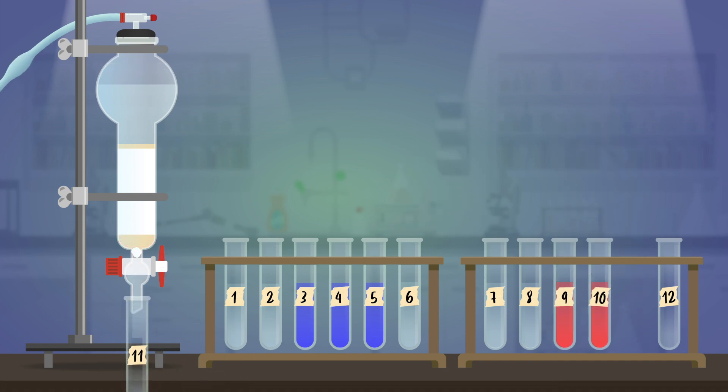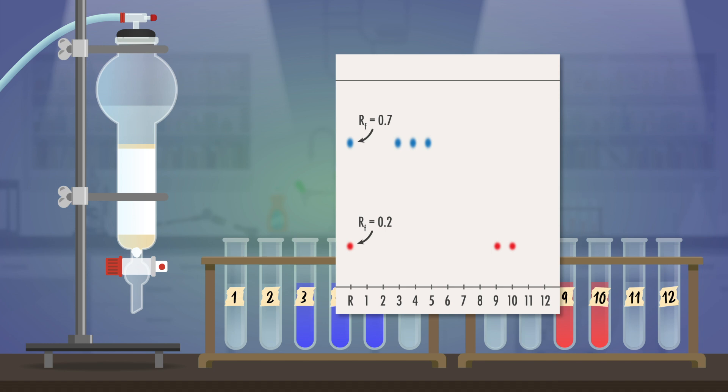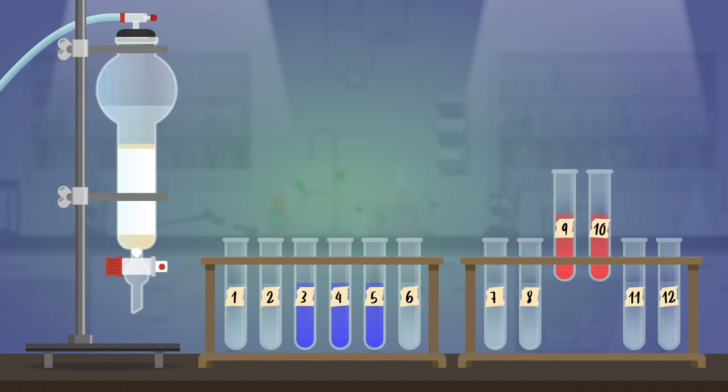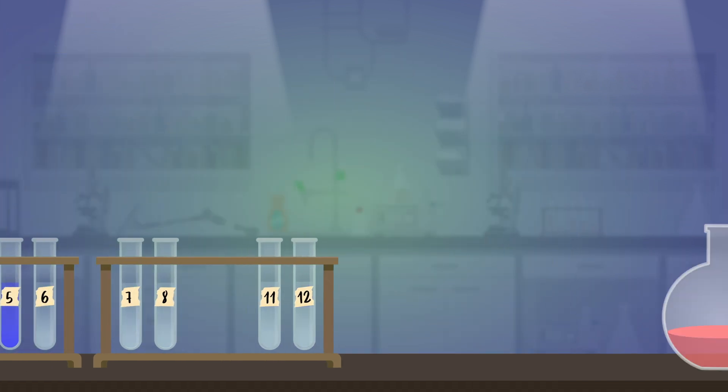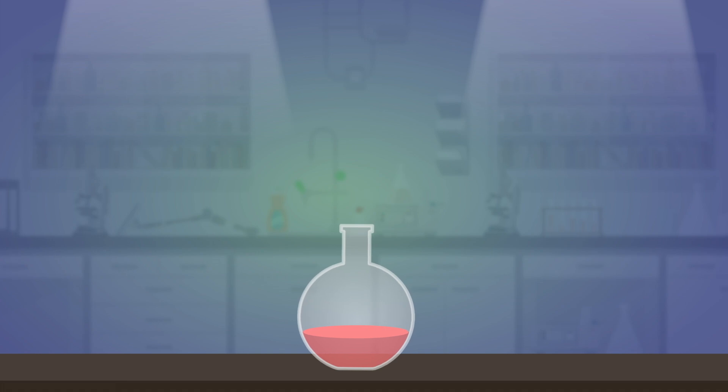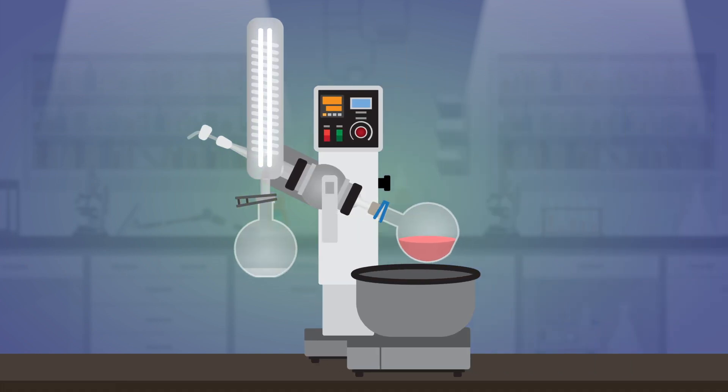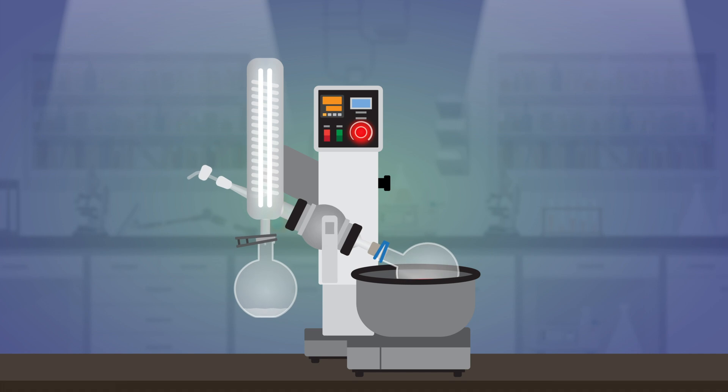After we've collected all the fractions, we can check if our compound is eluded by doing TLC. The less polar compounds will also move fastest via capillary action upward on the TLC plate. Lastly, we'll combine the fractions that have the compound we want in a round-bottom flask and concentrate using a rotary evaporator. A vacuum reduces the pressure inside the rotovap, which lowers the boiling point of the solvents to remove them easily from the sample. We spin the flask to create more surface area and encourage the solvent molecules to move into the vapor phase.